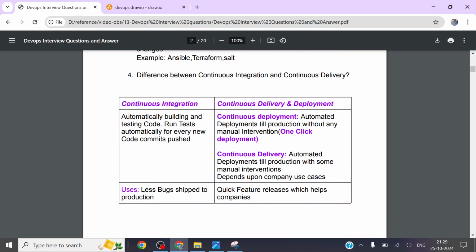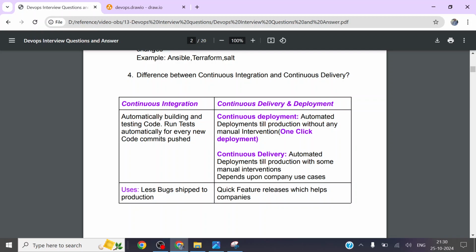Imagine a developer is committing a piece of code, so automatically the test should be running. So that's the reason for automatically building and testing code. Okay, run test. Mostly it will be focusing on the test environment because developers will be committing the code. It needs to go through a series of tests before it can be pushed to the next branch. Okay, so that's continuous integration. Okay, what are continuous delivery and deployment?